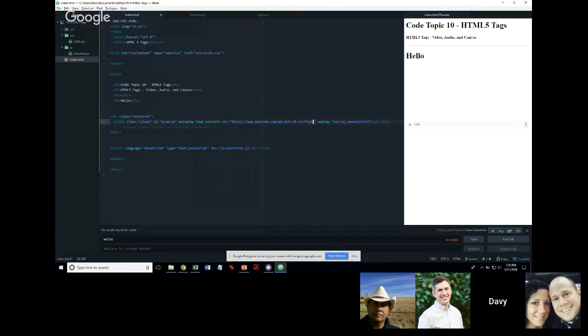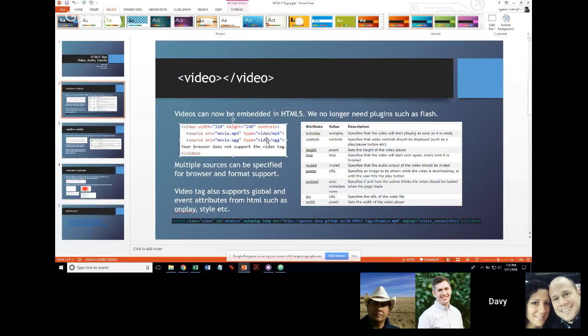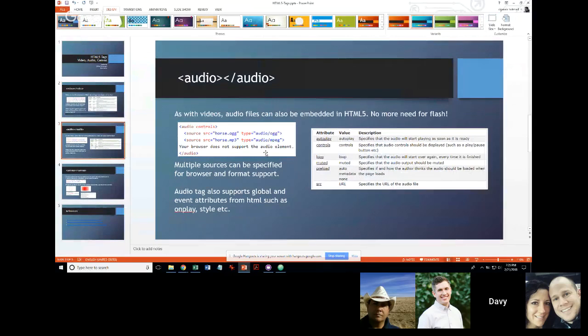Yeah, and some YouTube channels, like Vevo channels, control the content, so it won't actually stream it. So anyway, those are some things to watch out for. Audio tags are pretty much the same. You just put either WAV files or MP3 files. WAV files are not supported by Internet Explorer up until a certain version, I think. They have the same attributes you can use, and it's pretty straightforward.